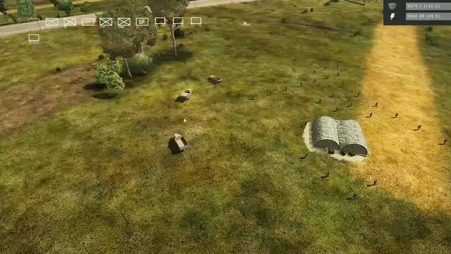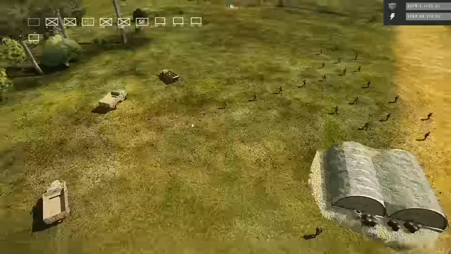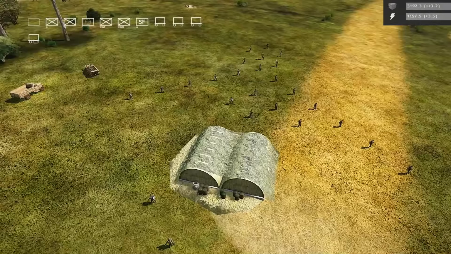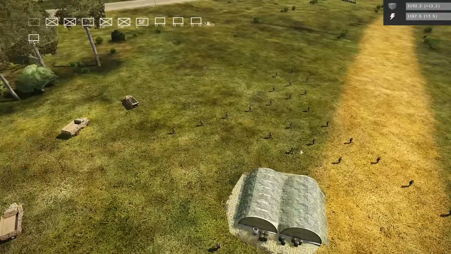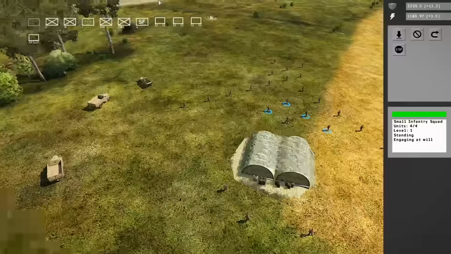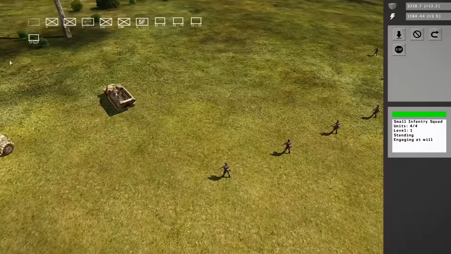And now, what we want to do is get all these guys that we got standing around into these vehicles. Now how do we do that? First, let's start off with our four-man infantry squad, and let's get them into the half track.